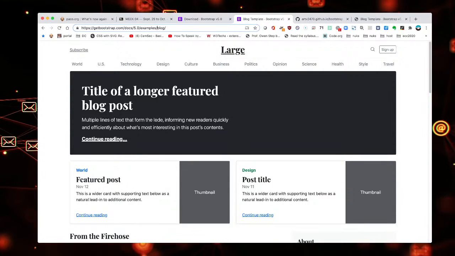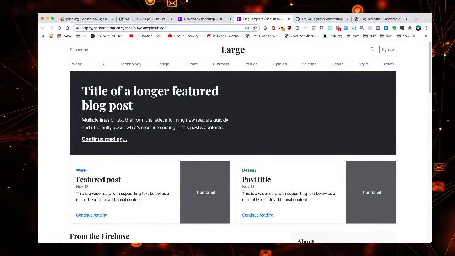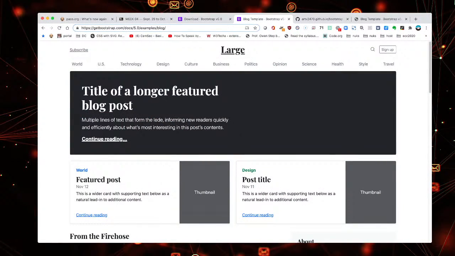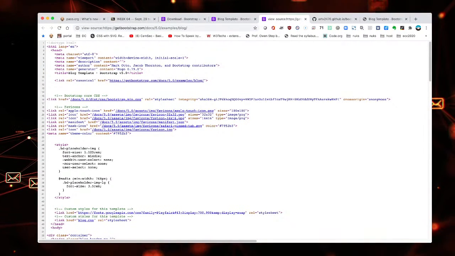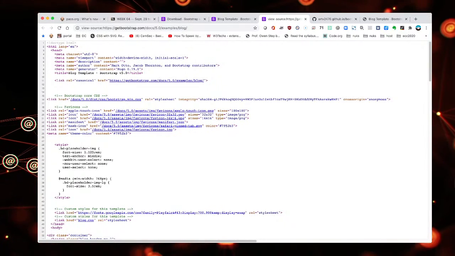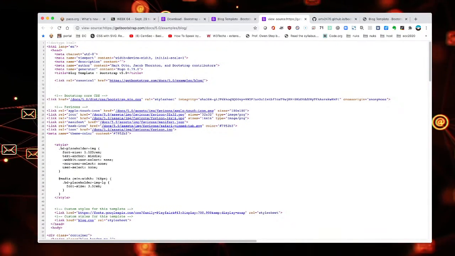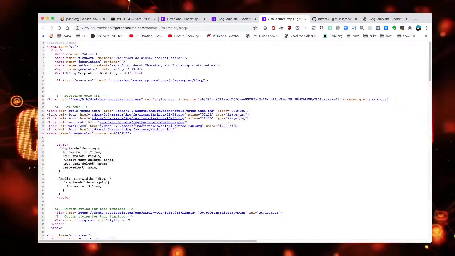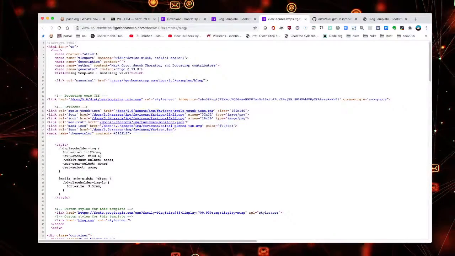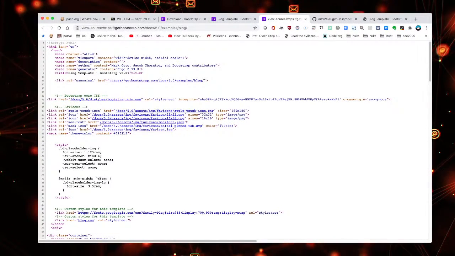In the sample page, and it's important that you stick with this sample page, the one with the serif font, you need to find once again a blank area, right click, view the page source, and we're going to look a little bit deeper into the code. At least on my line 48, there is a link to a blog.css. It's already loading the CSS that Bootstrap needs, but in addition to that, this template has additional CSS.